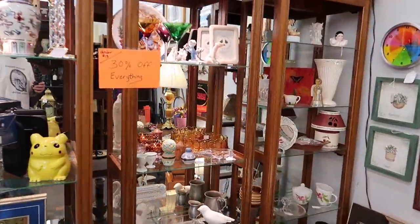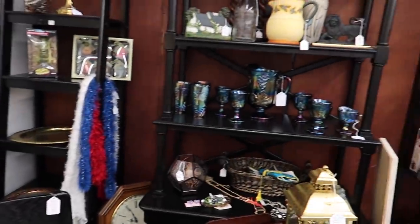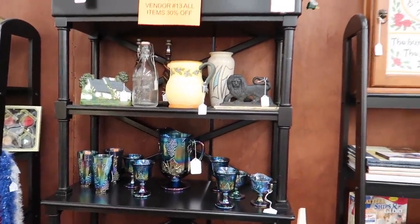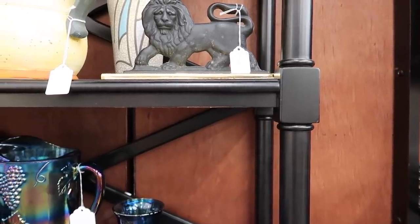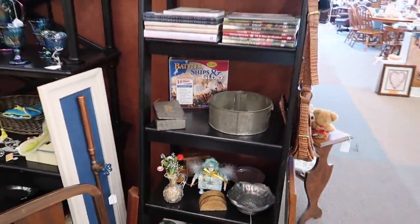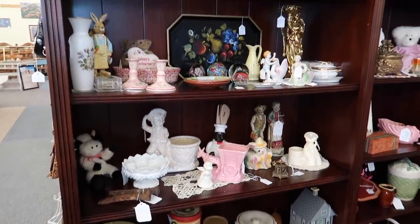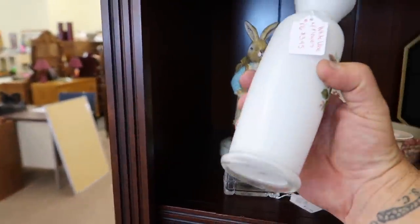Let's go back to this booth — there's a lot in here. I like that carnival glass, that's pretty. That's interesting — it looks like the lion that's on Belgian coins. There's a Baldwin forged doorstop for $49 — if it's an original, that's actually not a bad price. It very well looks like it could be.